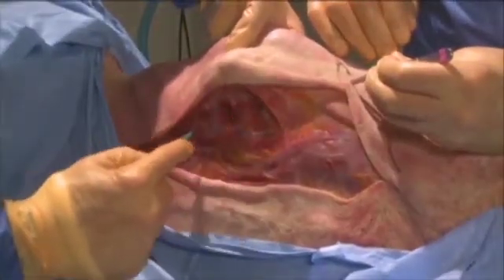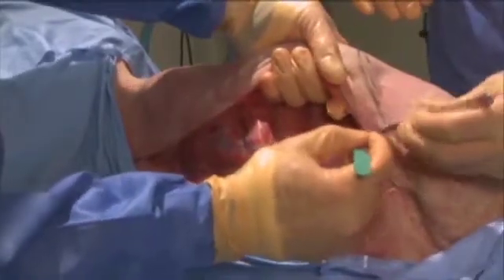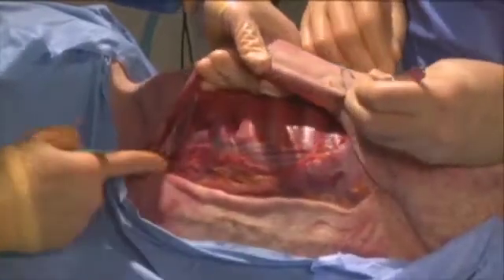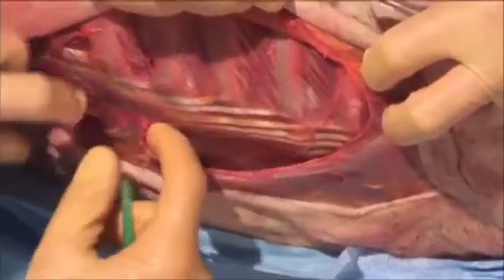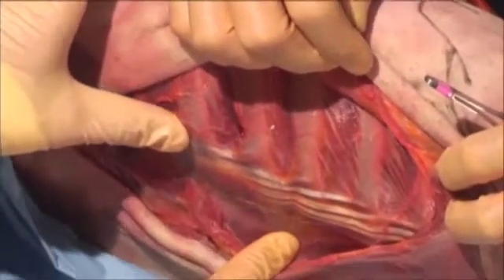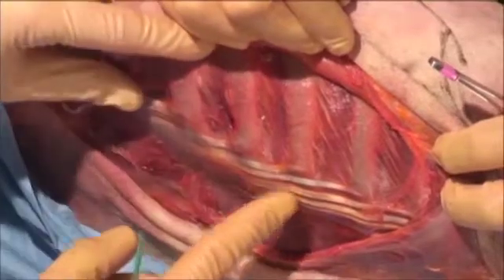I'm sparing the paraspinals and the trapezius, and working along the back. The neurovascular bundle is tucked up under here. I can work all the way down along the back as far down as I want. Now I can work back up underneath the scapula, and work down inside the trapezius. I have the most posterior portion of the rib right here — you can see there's quite a bend, with some paraspinals coming off. But I can plate right underneath the paraspinals.